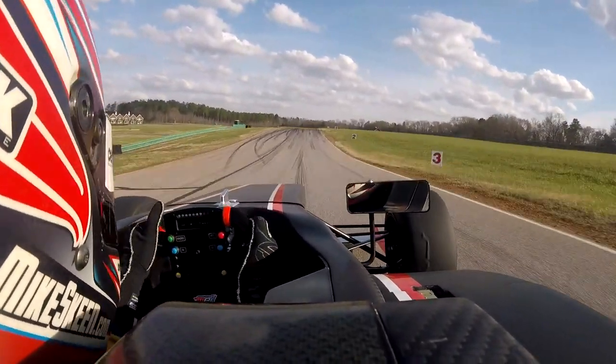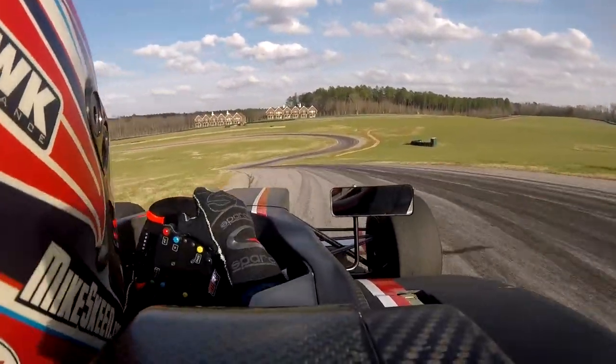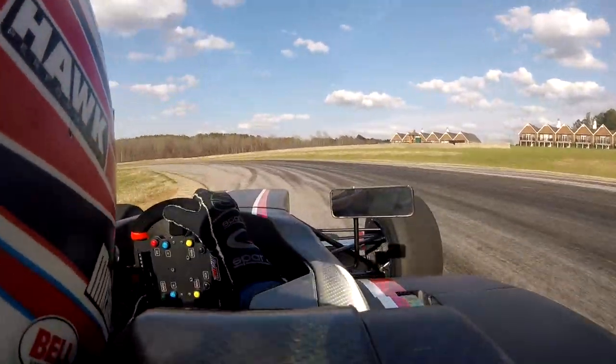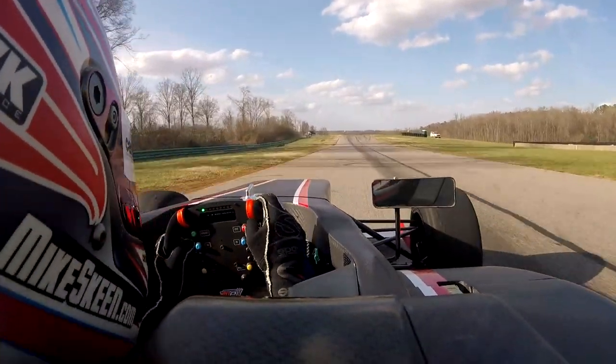Braking about the 4 marker, lots of grip on the uphill, turning nice and smooth at the crest, light throttle down the hill in third gear, braking down to second gear around the left-hand bend, hugging the inside, and then back to power, upshift to third gear for a moment, braking on the uphill.